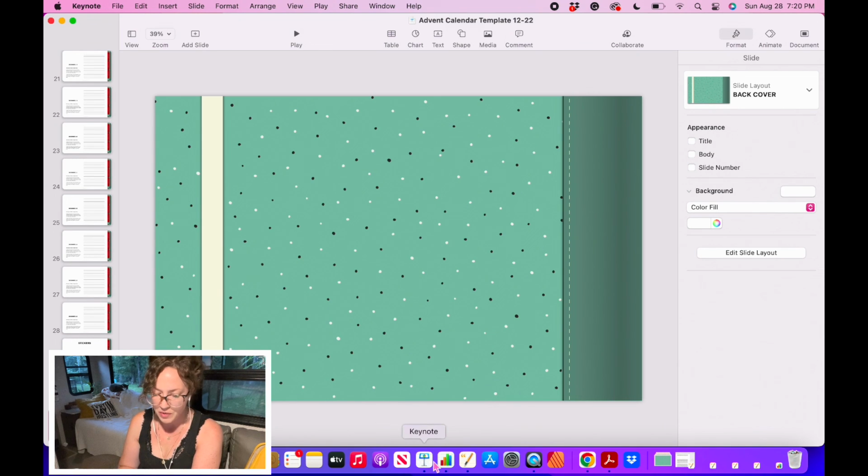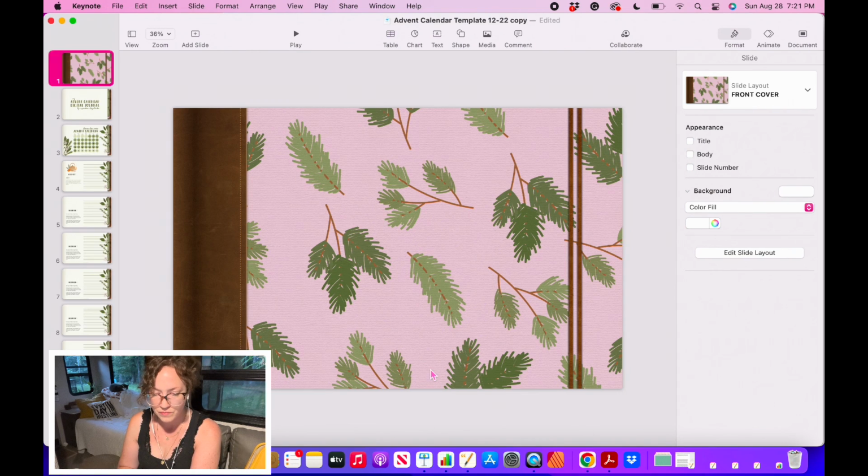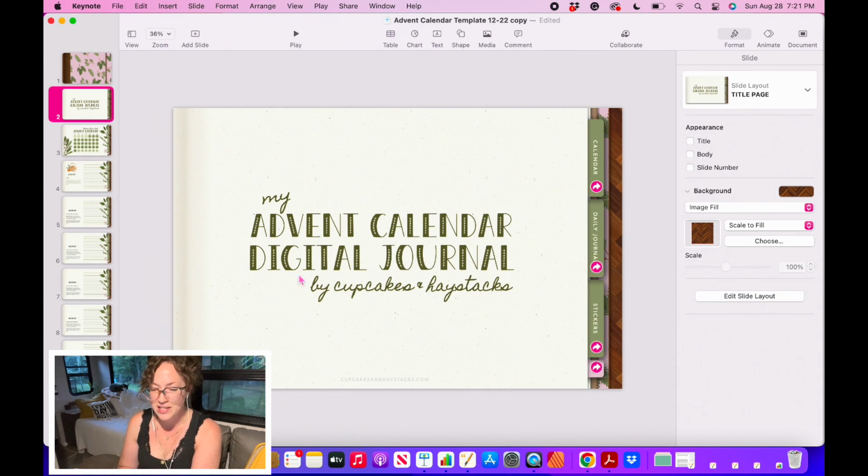And I want to show you how I have edited this particular template. So you can see here, this is my cover page. I have this fun pink Christmassy pattern. I have changed my binding over to a leather texture, and I've tweaked these planner bands just a little bit. Then on my first page, I've just changed up the fonts for my title. I've changed the colors of my tabs. I have added this wood grain for the background, and then I have copied my pattern right here on top of that. I've added just a simple crease.